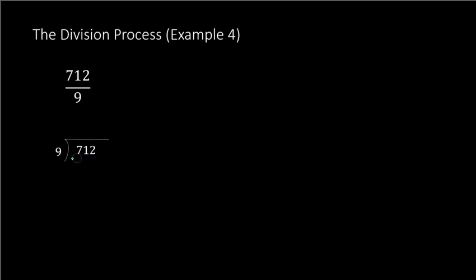Now, how do you know if it's too small? Well, if it's too small, let's say you put a 6 here. Remember, it's supposed to be a 7. Let's say you put a 6. If you do 6 times 9 for the next step, we get 54. When you subtract, this is when we'll find out if the number was too small. Because when you subtract, what you're going to get is 7, 1. You're going to get 17. So if this number is bigger than this number, then you know that this 6 is too small.